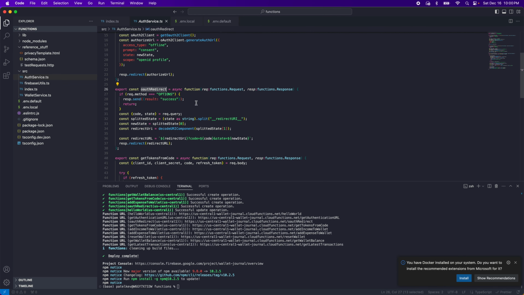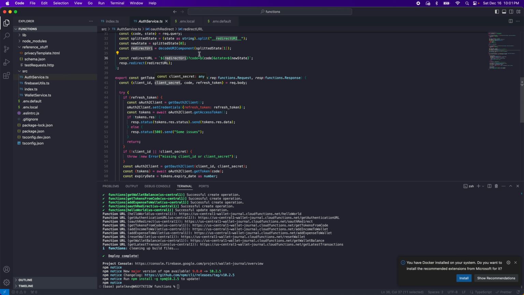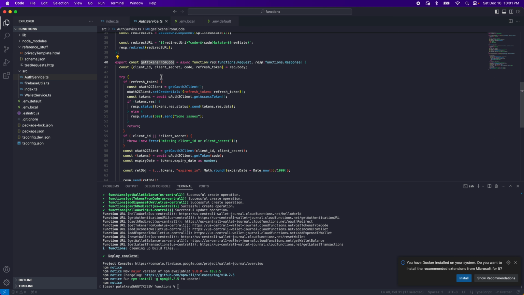So once the user gets redirected here, it will be given two things: one is the code and one is the state. From the code, we will just redirect the user back to the redirect URI that we got from OpenAI. Once OpenAI gets the code, OpenAI calls us to get tokens from that code, and this will be the same function which can be called to get a refresh token, an access token from a refresh token, or an access token from code.